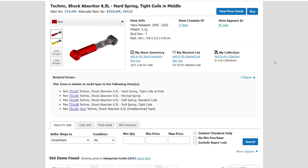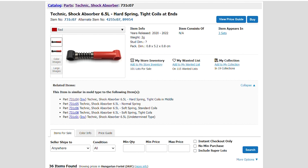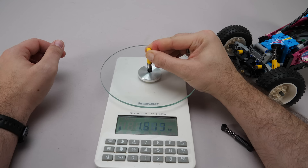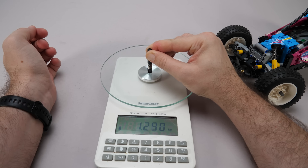Interestingly the coil setup has changed in the past 1-2 years for the hard ones. Previously we had this setup that Bricklink calls the one with tight coils in the middle, and now this one with tight coils at the end. These are listed as alternate items for a few recent sets; as I have early samples they all still have the old variation, but I guess now they are sold with the new ones. According to my very non-scientific test their performance is quite similar — it is very difficult to define an exact endpoint and power. If you made better measurements, please let me know in the comments!